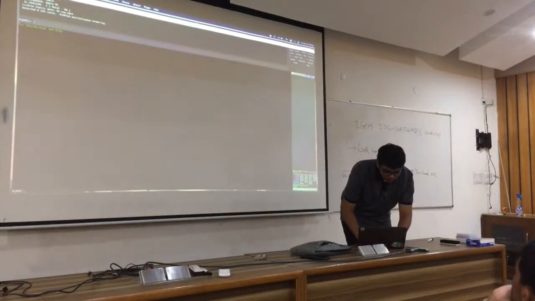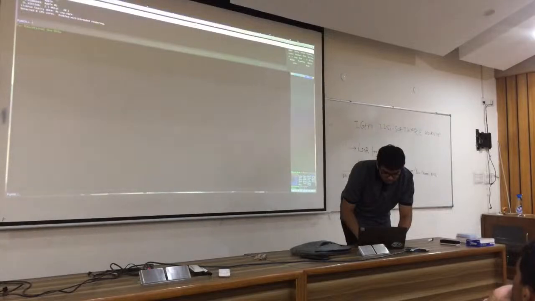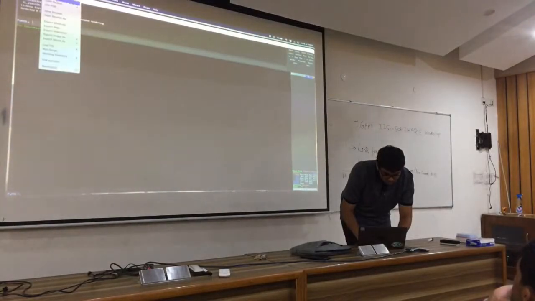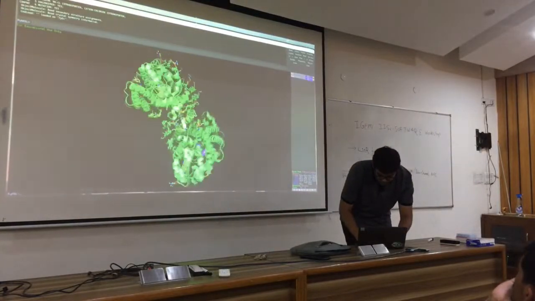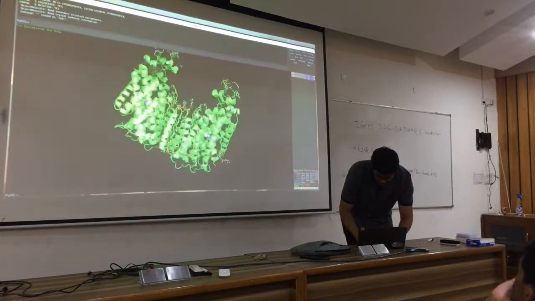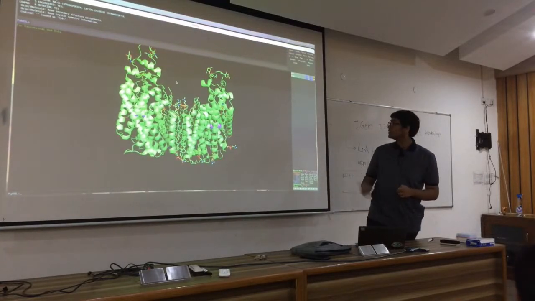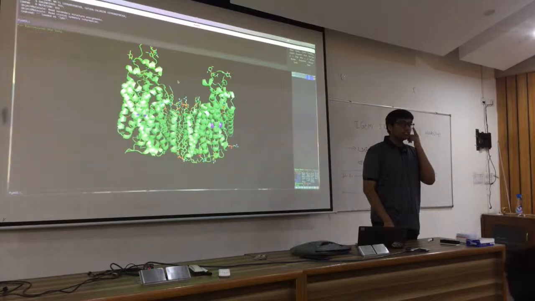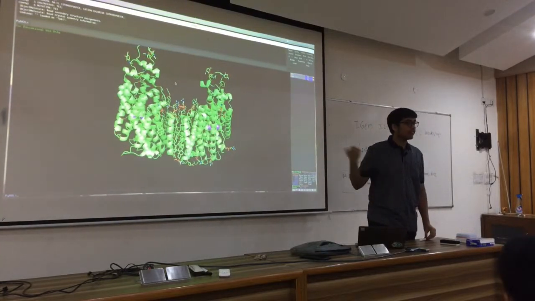Go to PyMol, File, Open. Very beautiful. Has everyone opened this? Download the PDB file and open it in PyMol.